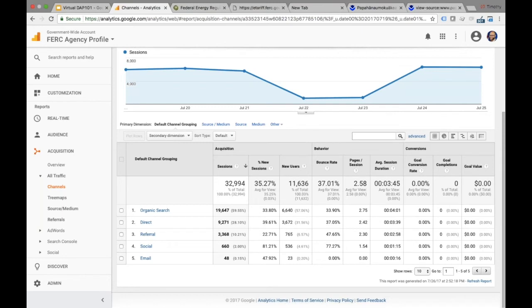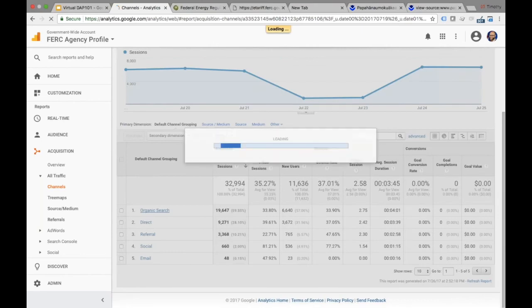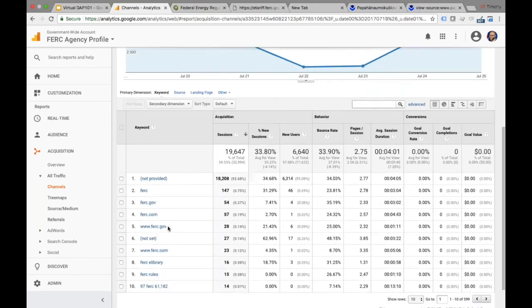Referral traffic, as Freddie noted, comes from a different site that has a link that refers to your site. And a special sub-segment of referral traffic is social media traffic, which Google has recently broken out into its own section where you can track specifically if things are coming from social media. Now, if we click through these things a little bit, it'll break it down. It'll show us that like most stuff.